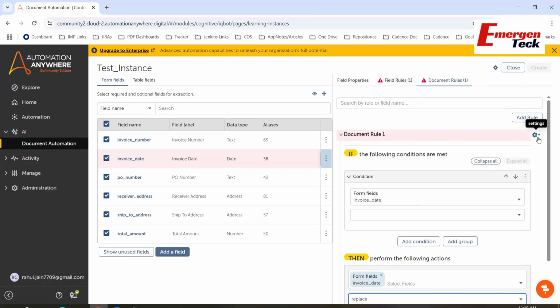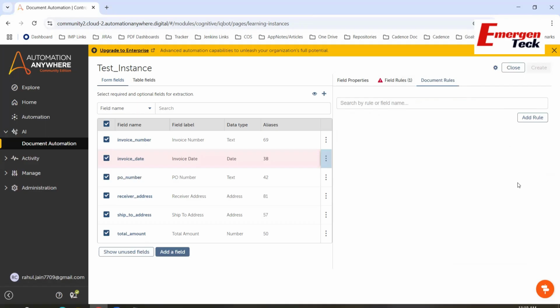So let me remove this currently. All this you can try with the validation. The first step would be just to map the different fields and see how the extraction is, how we are getting the results. After that, for improving the results, we can go with the field rule and the document rule one by one. So it's trial and error. You have to see how the extraction goes and what the need for these field rules and document rules is.